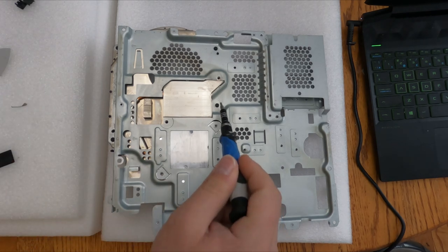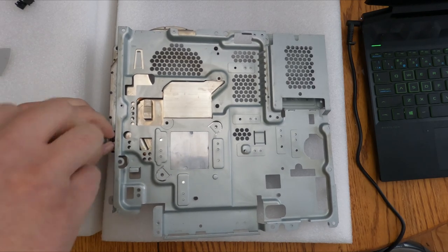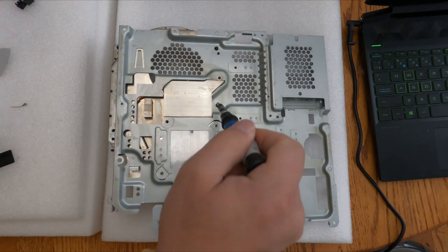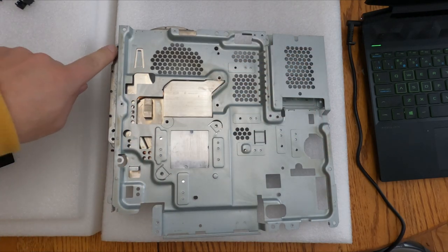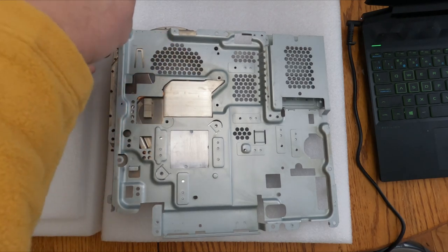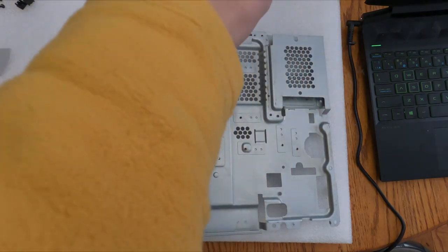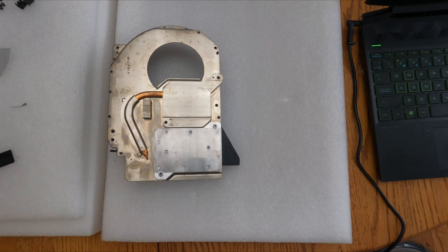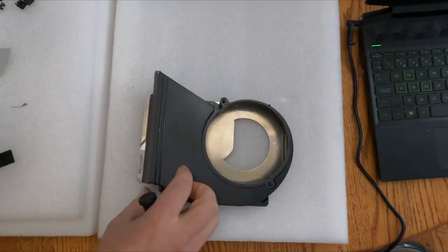Now we're going to remove this heatsink from the RF shielding cage here. So there's four screws. I'm going to start with the inside, work outside to the inside, and do the same step on the top. Note that the RF shielding has been removed from the heatsink. That's off to the side. And now we're going to start washing our components.